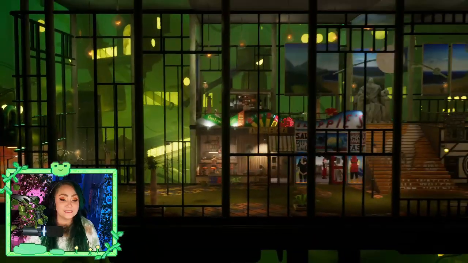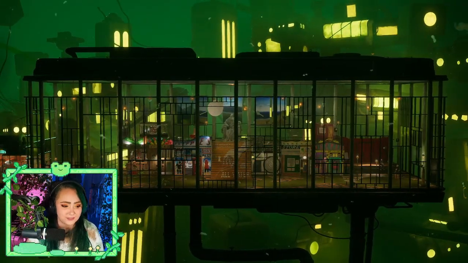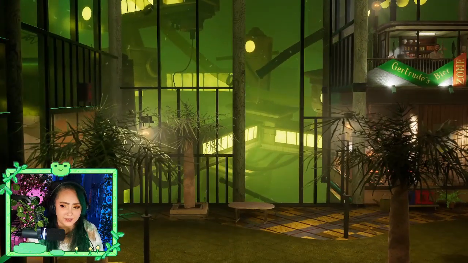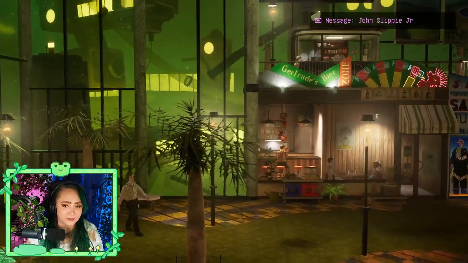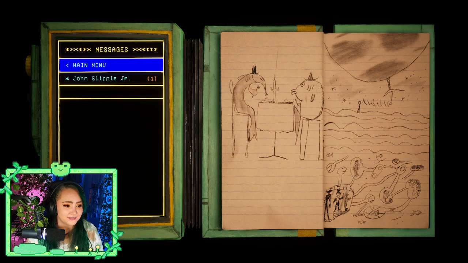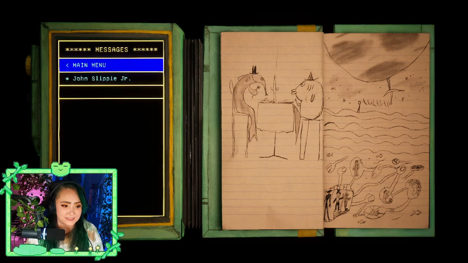Oh, wow. This is that place that we saw at the beginning. Oh, it's so beautiful. Nice. Okay, gotta find the rock place. Rock on. And I love that you can see so much of everywhere else. Oh, we got a message. John Slippy Jr.: Yes, Slippy's double black diamond deals are now on. For one day only, don't sleep on Slippy's exclusive new campaign launch event. Visit Slippy's today.